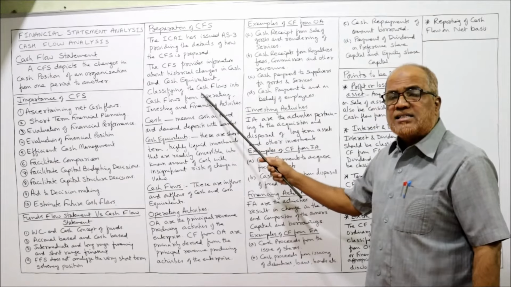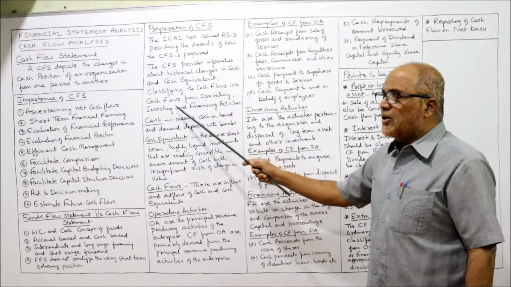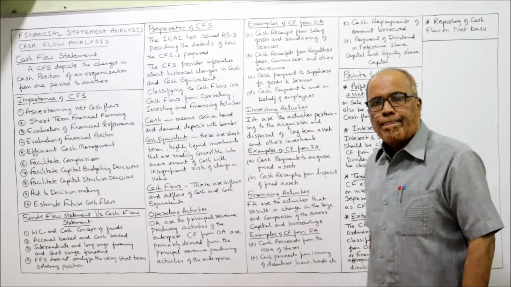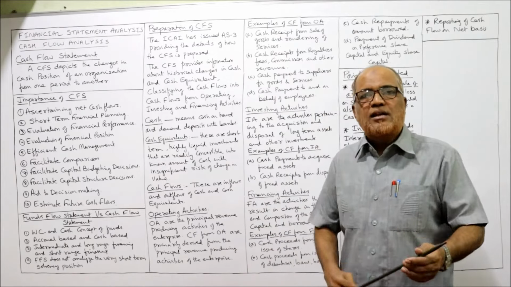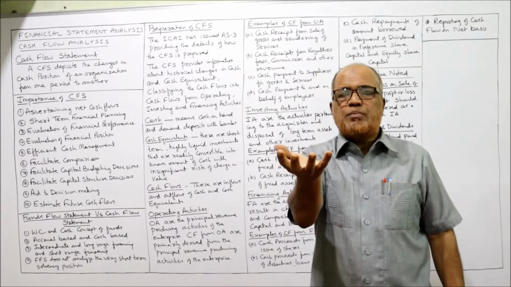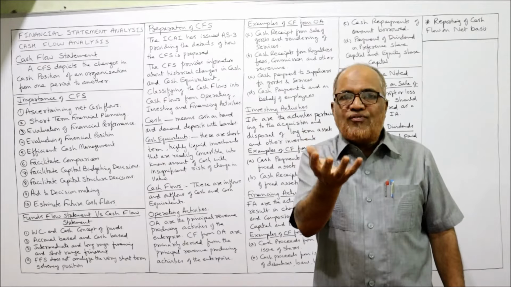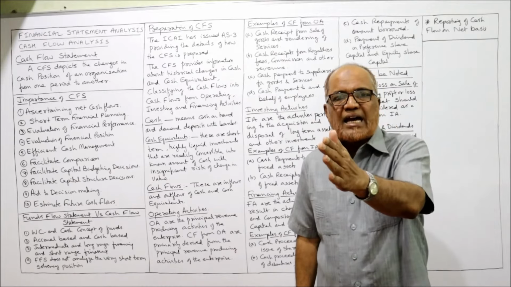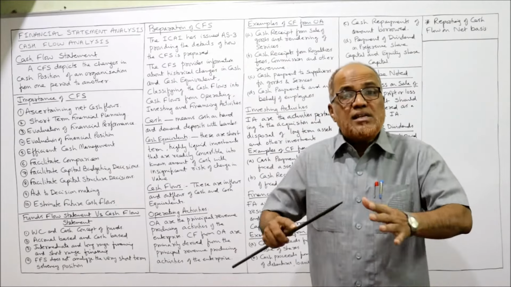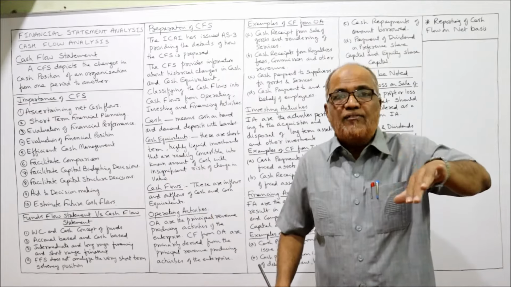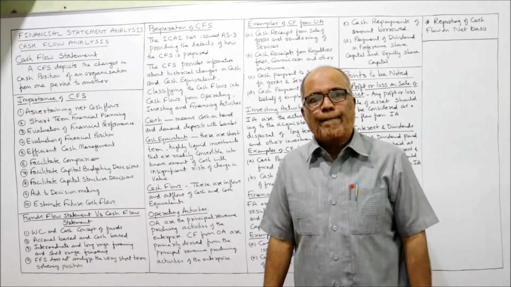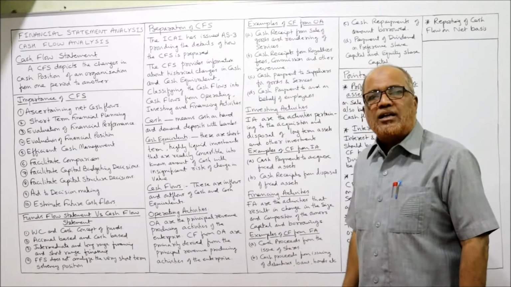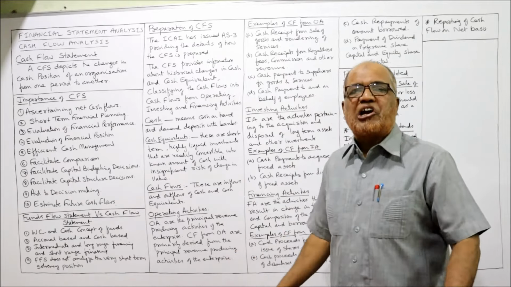So showing, classifying cash flows into cash flows from operating, investing and financing activity. Remember this. So this AS3 explains that cash flow statement is a statement which is prepared to show the cash flows from operating activities, investing activities and financing activities. Separately, it is asking you to show all inflows and outflows regarding the operating, investing and financing activity. Now, before starting that, how to make the financial statement, you must be clear regarding the terms.